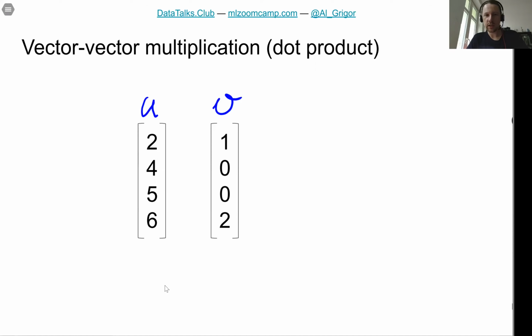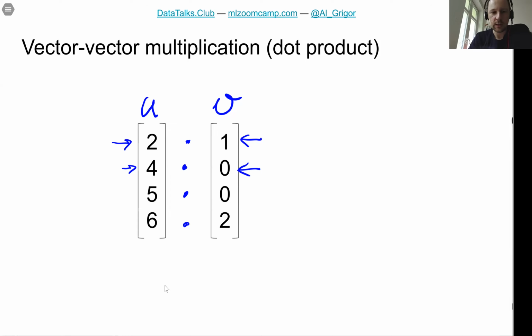Actually in linear algebra, this dot product produces a number. The way we compute it is we multiply each number separately: the first element of u with the first element of v, the second element of u with the second element of v, and so on.